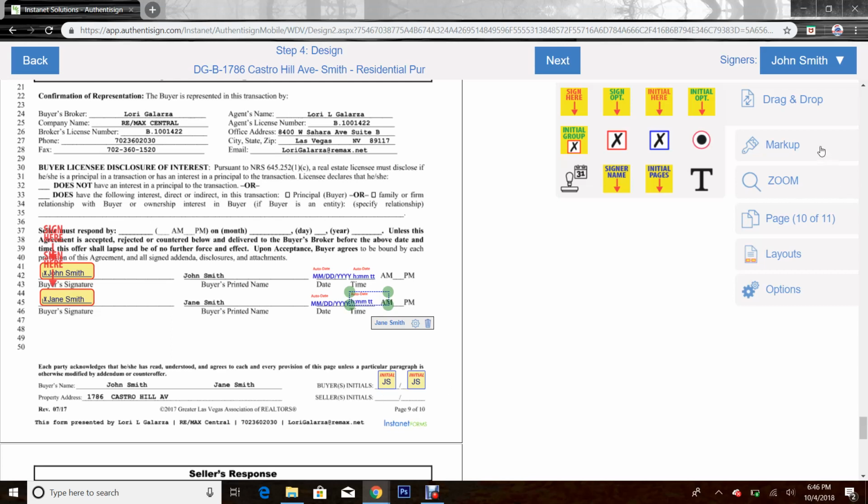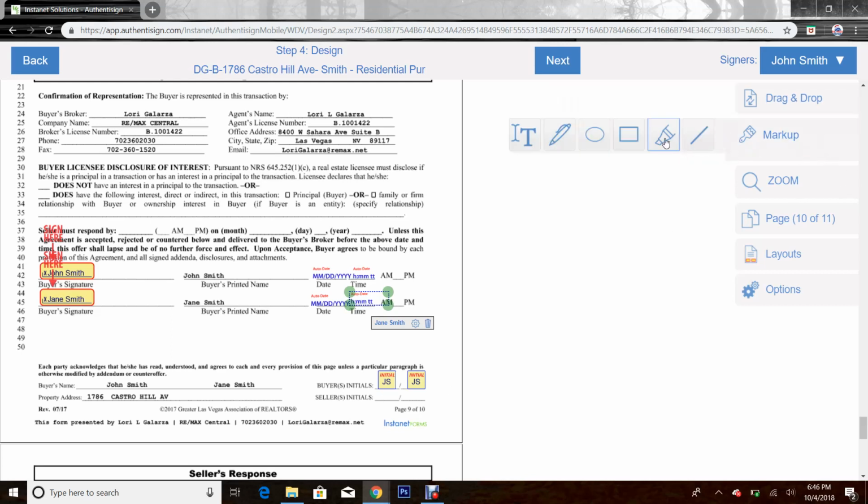You could also go into the markup area and indicate the highlighter. You could maybe highlight something that you want to make sure your client doesn't miss. So when you send it, it'll be highlighted. You can draw freehand with the pen here. You could circle something. You could draw a square around something. So these are all just extra tools to indicate before you send to your client to sign. And so all these areas that are indicated will be signed once it is sent to your client.